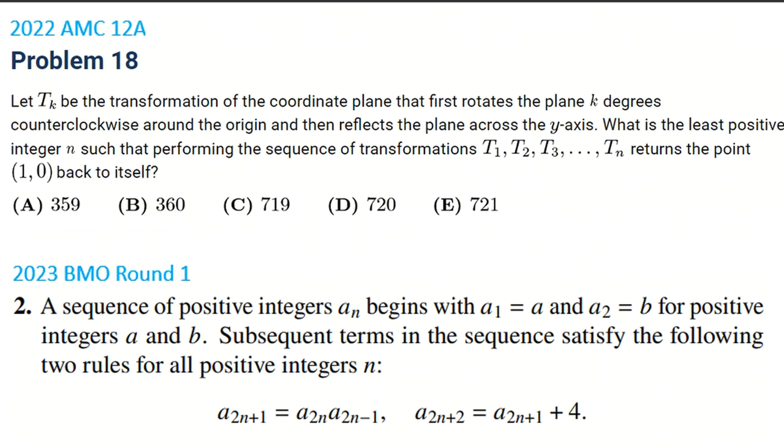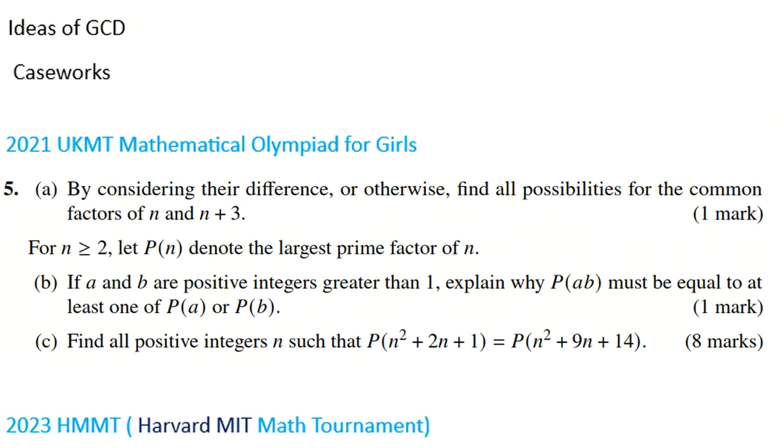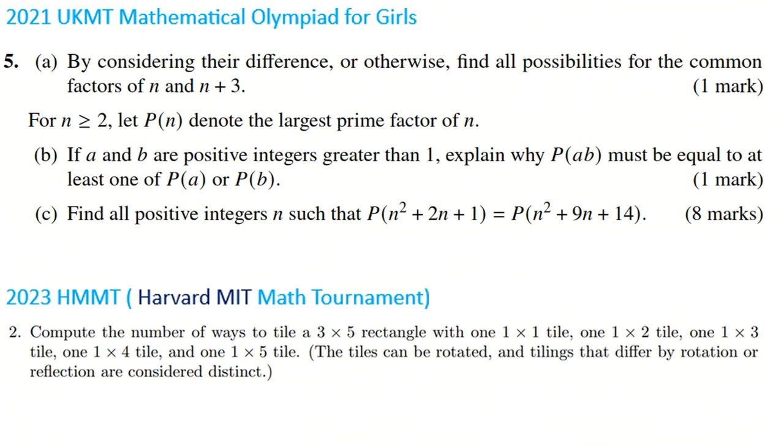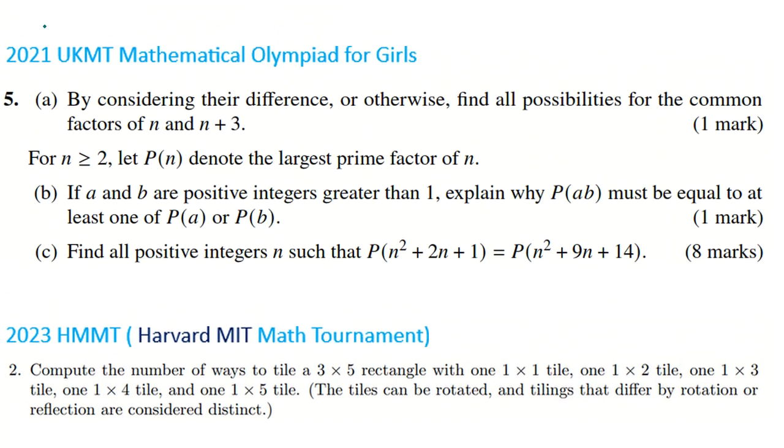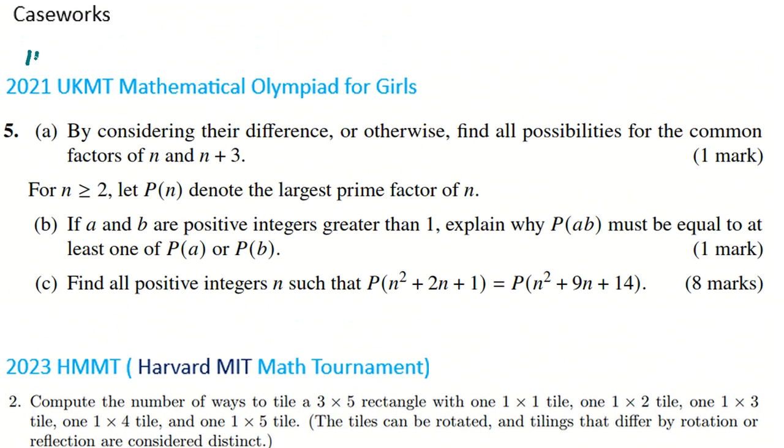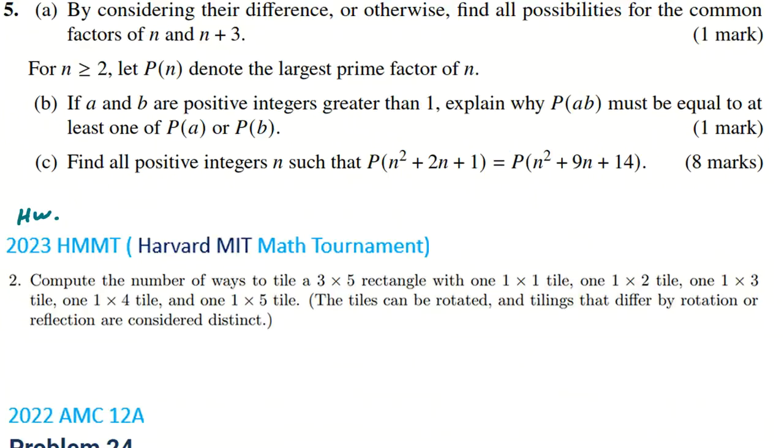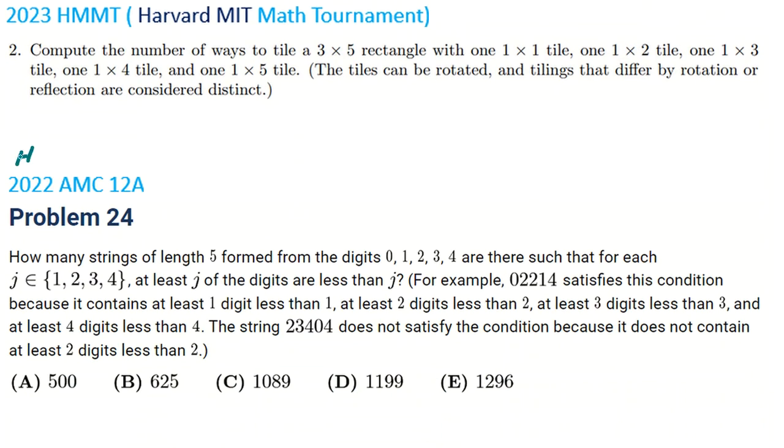Also, for these problems of AMC 12A 2022, I released full solutions of this exam. You can use that. Also, in this one, you can see how I've used a small example. This one is casework. This problem is from the Harvard MIT Math Tournament. We can do this one. Also, this problem we can solve with casework and some important ideas. Try to do them as homework. And again, as I said, I released full solutions of this exam, 2022 12A.